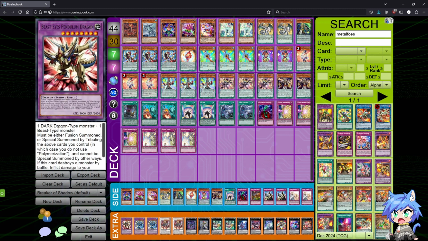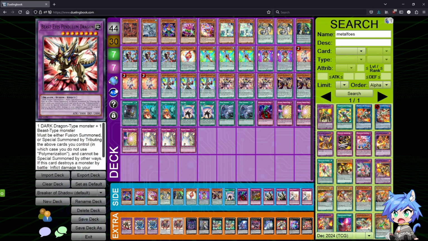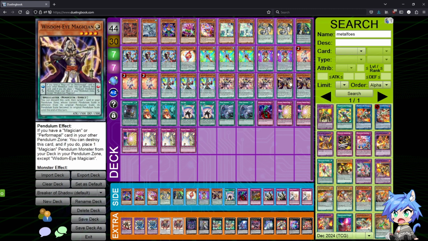Beast Pendulum Dragon must be either Fusion Summoned or Special Summoned by tributing the above cards you control, and cannot be Special Summoned by other ways. If this card destroys a monster by battle, inflict damage to your opponent equal to the original attack of the Beast-type Fusion monster used for this card's Special Summon. I think Monkey Board is a target, and I think that's it. Yeah, that's what I was thinking.